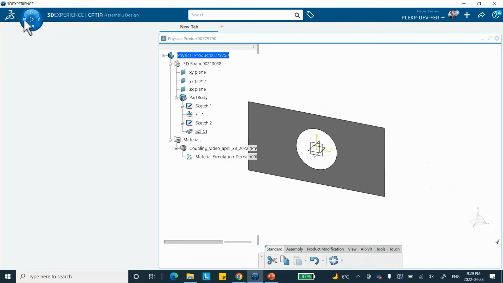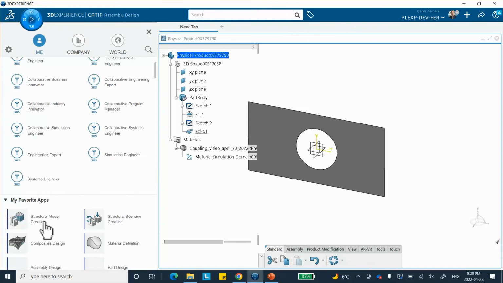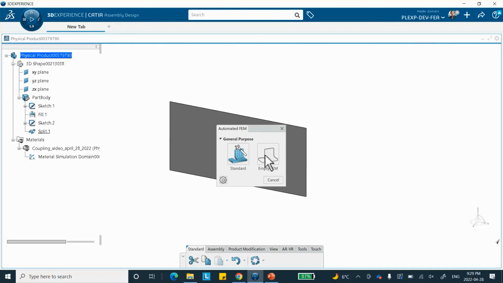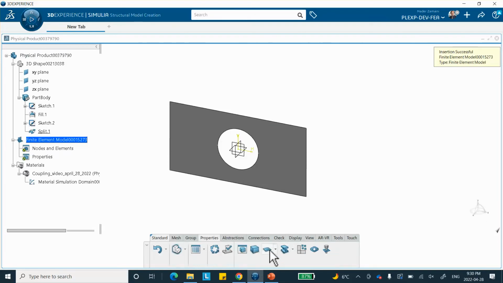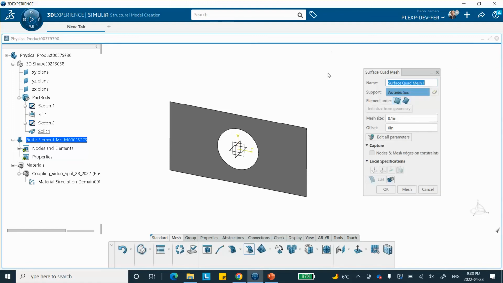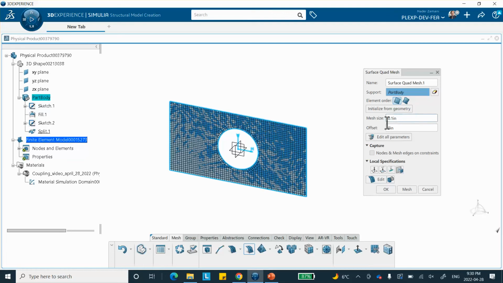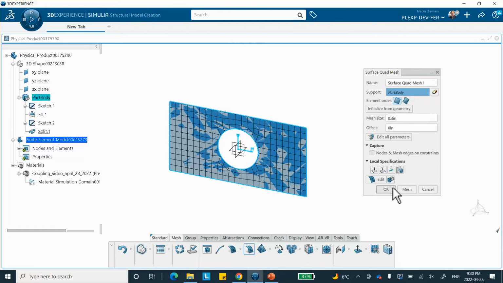So now we're going to go to the structural model creation. That's to mesh this thing. I will use MTFEM because it's a shell mesh. I have to do it myself. The one on the left is if you have a solid object. So here is meshing. Let me do a quad surface mesh. On that face, I'll use linear. It really doesn't matter. And for now, I'll use 0.1 inch. See how it's going to come out. Maybe too coarse. Actually, let me make this thing bigger. So I'll make it 0.3. Okay, that's better. So we say okay.